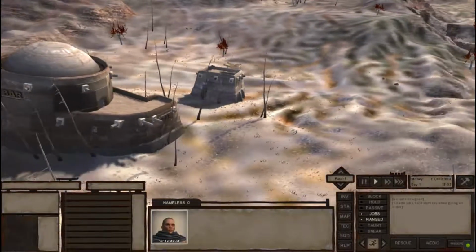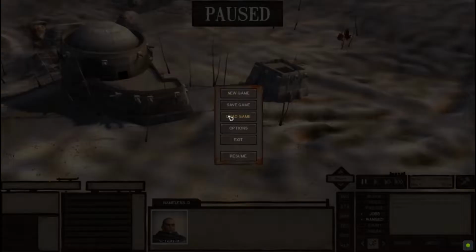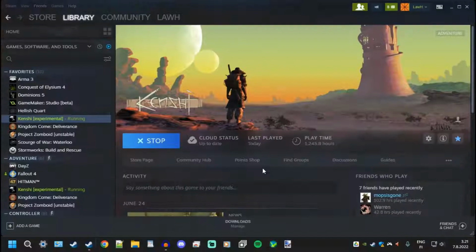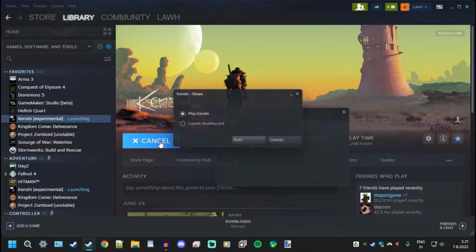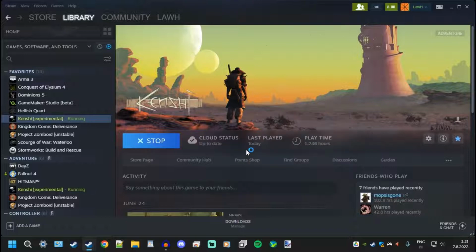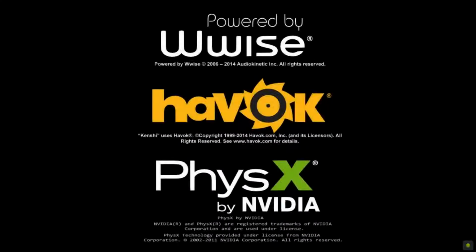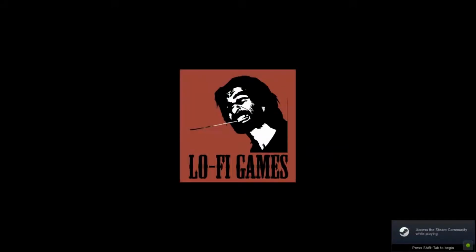So what we're going to do is exit, and start a new game. Oh, right. There's no back to menu in Kenshi. So we're going to start a new game, have that test population mod on, and now, if we're lucky, everything should be as intended.